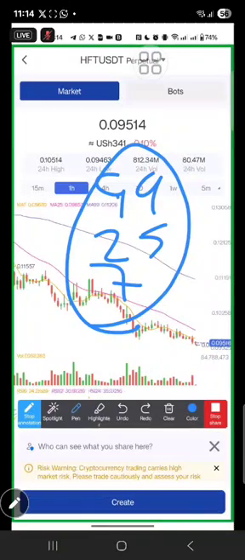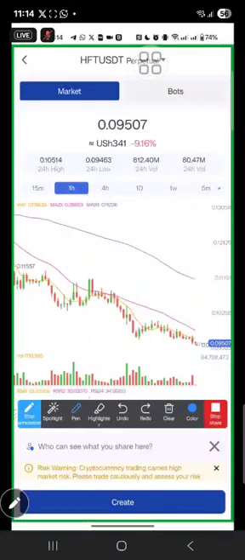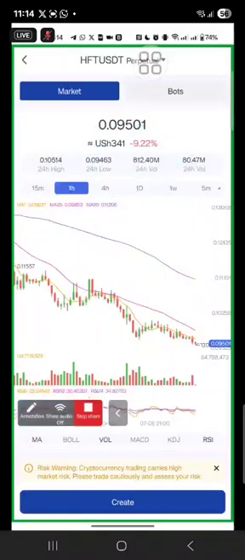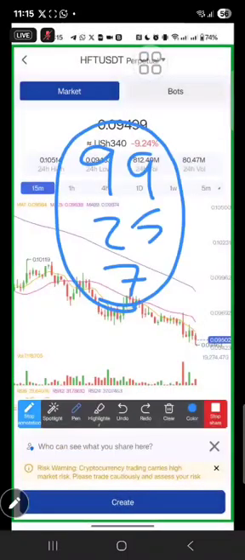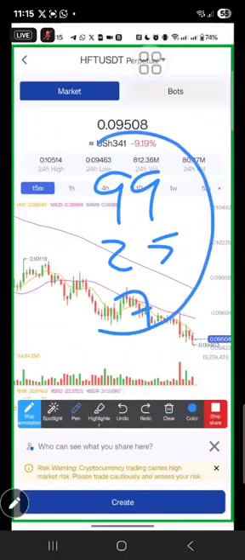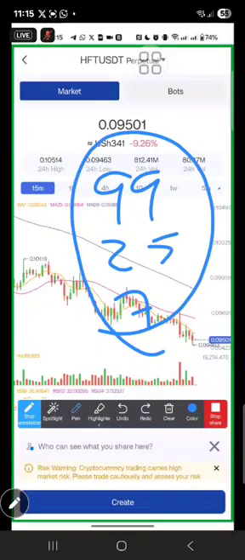If the coin is on a downtrend, your responsibility is just to set the coin and wait until it will deliver. So when it is starting, you can use 1 hour, 15 minutes. When it's starting with the biggest, 99, 25, 7, downtrend. Let's go in 15 minutes. Look here, 99, 25, 7. It means the coin is on a downtrend. Now, how you set the coin is what my brother is going to talk about.